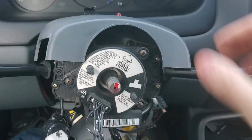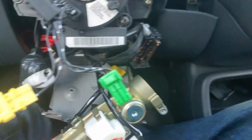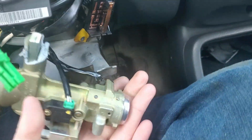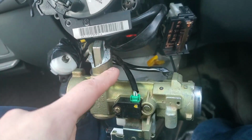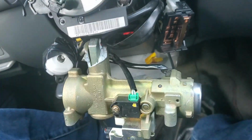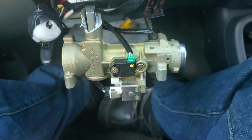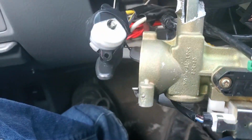Now we can see what we're playing with. This is a better look at your ignition switch. So this is a key cylinder that, I don't even know which way this faces. It's a key cylinder which usually sits like this. As you can see, they just kind of messed this up. Yep. So your key would turn in here, go through this entire cylinder, which is then effectively your master switch, to this, which is your actual ignition switch.